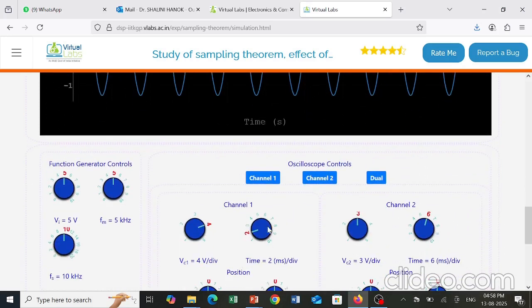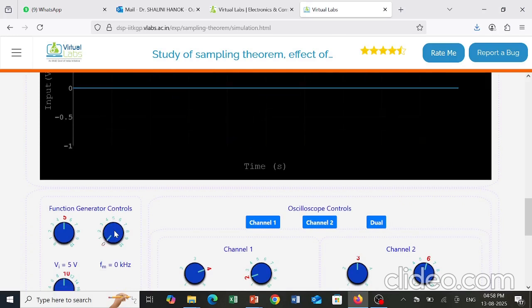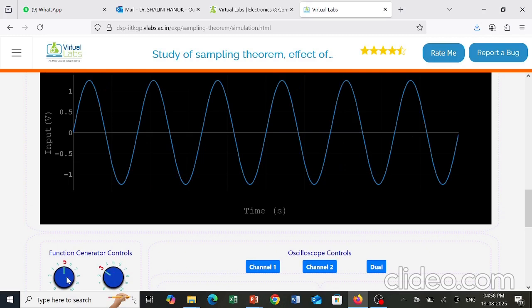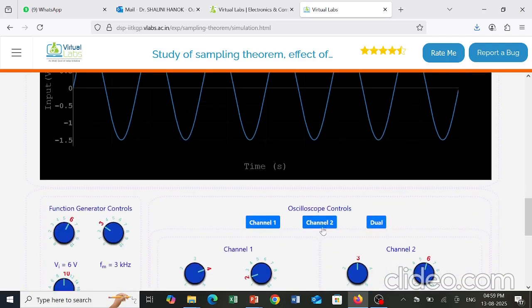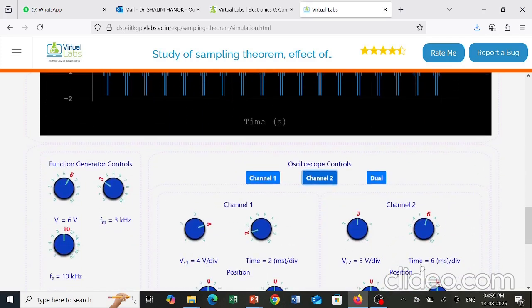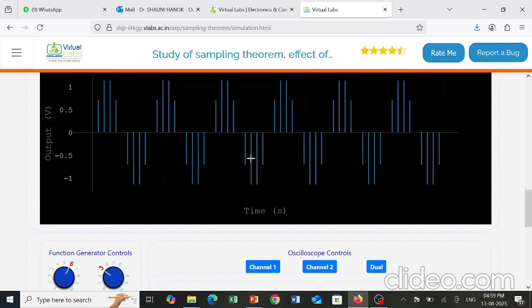So we can now move this knob and get different signals here, and in the same way here we can move the frequency and we can get the waveform. Once the frequency is moved, we'll be getting different frequency of waveform. Same here, we'll be getting different amplitude of signals according to the ranges. So in channel 1 we are getting the input voltage. Here in channel 2 we are getting the sampled output of the same. Now here again we are using this channel 2 knob for increasing and decreasing the amplitude, and here for increasing and decreasing the time periods.